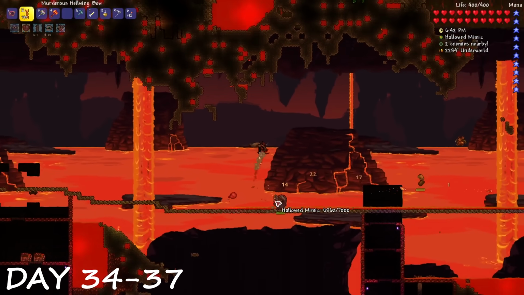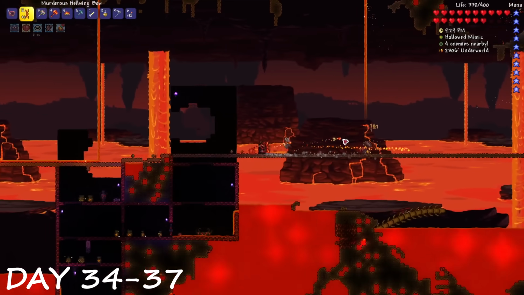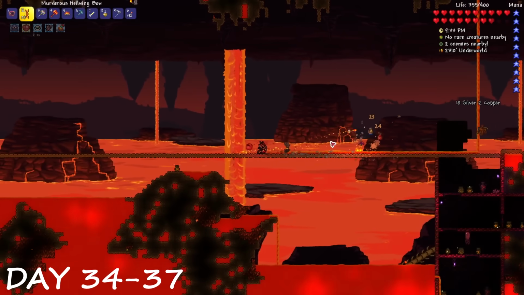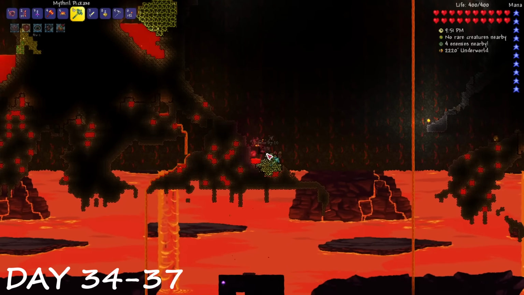But I was interrupted by a hollowed mimic. It took me quite a while trying to kill it since my weapons were still considered pre-hard mode. I was hoping for the Daedalus Stormbow, but instead I got the flying knife. After that, I continued mining for titanium.